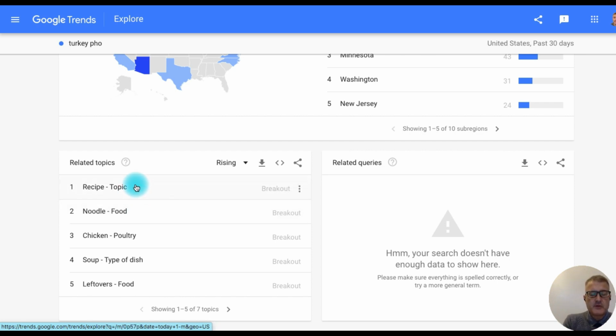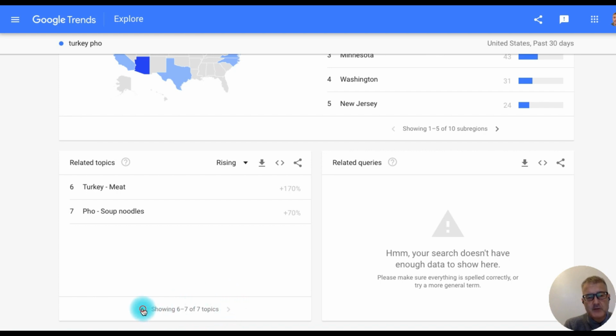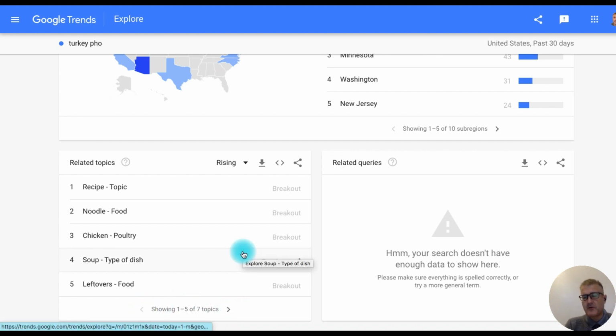This is going to give you an idea of what topics you should be writing right now, that you should be adding to your website blog. So as you can see, you can choose any of those topic areas and start writing about that, building up your domain authority, and that's perfect.